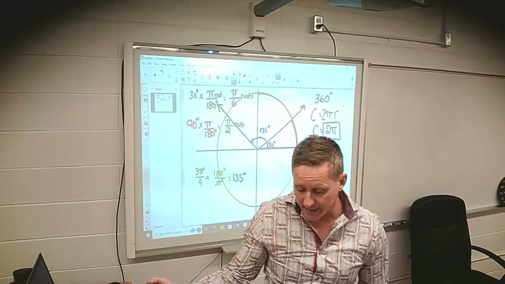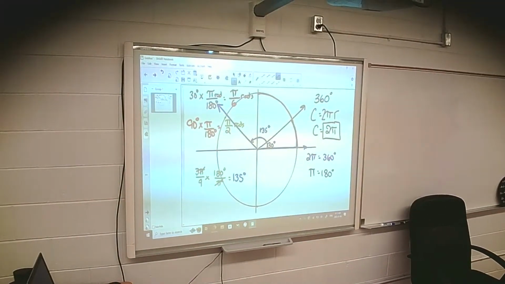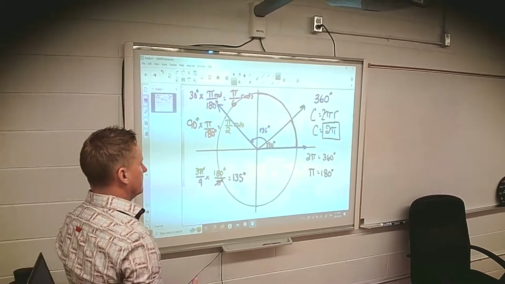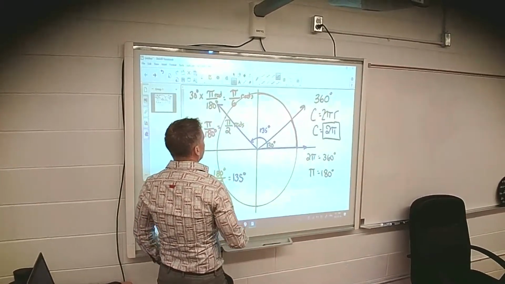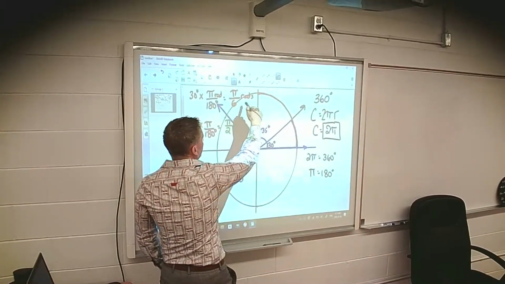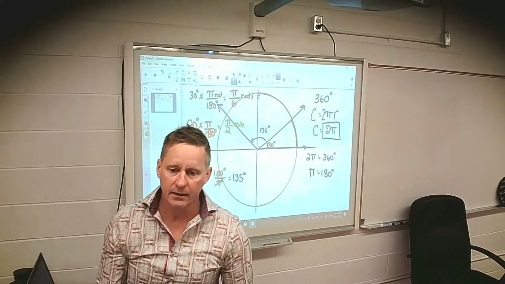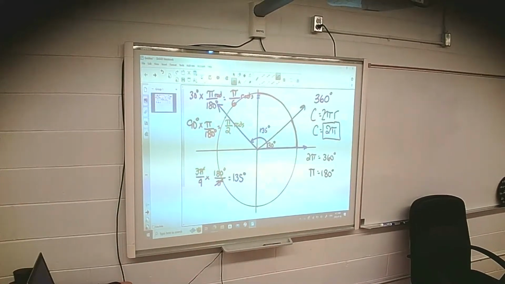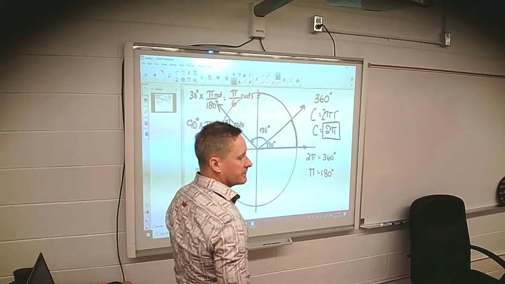Now, pi is a value, but we try not to work with irrational numbers if we can help it, because pi is an irrational number. But it can be done that way. So we could change pi over 6 radians to an actual value. So take your calculator right now and take pi and divide it by 6. So we find out how many radians that is.